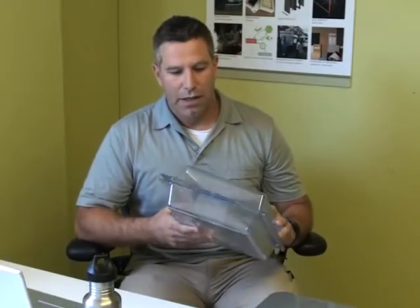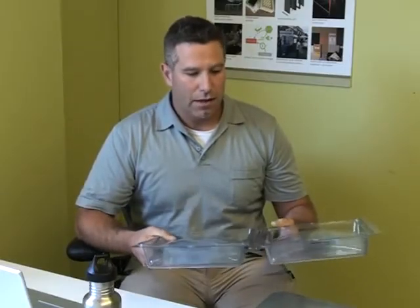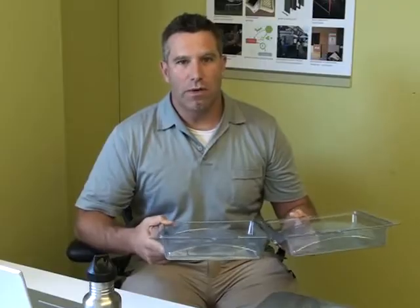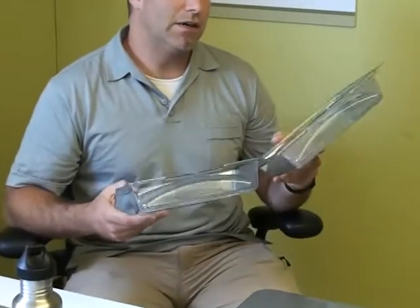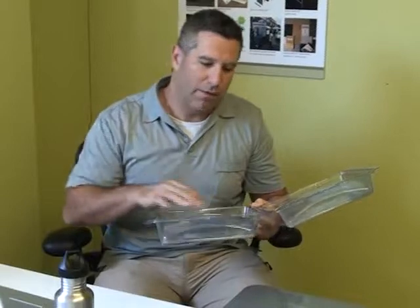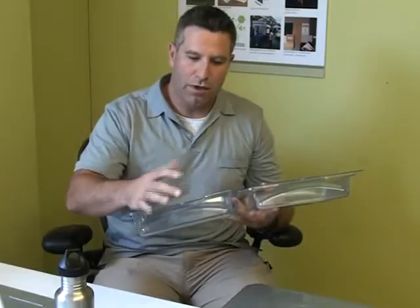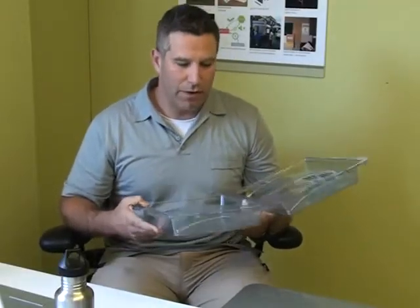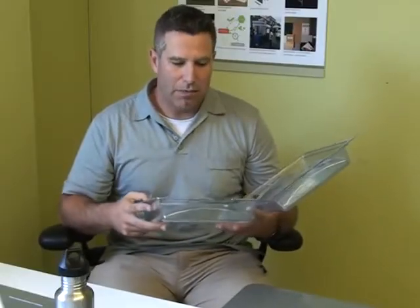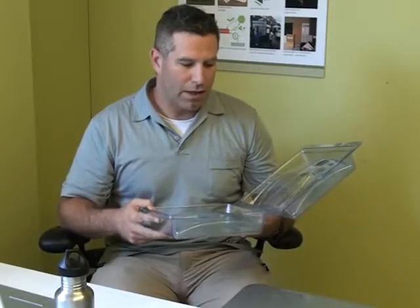The idea is that you could ship a variety of objects in a reusable container. Our contribution to the project was to design it so that, in addition to being reusable, it didn't require any unnecessary cushioning materials — we integrated the cushioning into the package itself. So instead of styrofoam peanuts or air pillows, we designed the cushions directly into the container, refined the shape through many mock-ups and models, and patented this product.